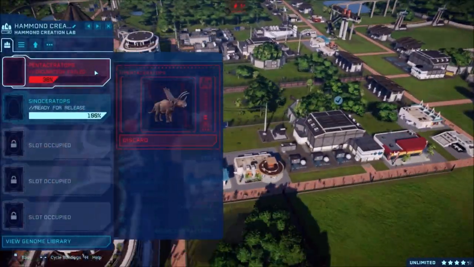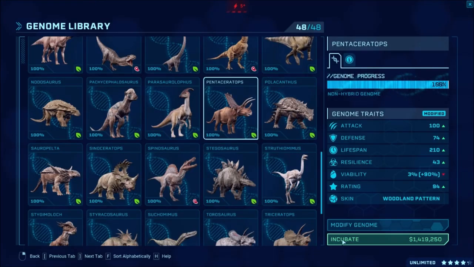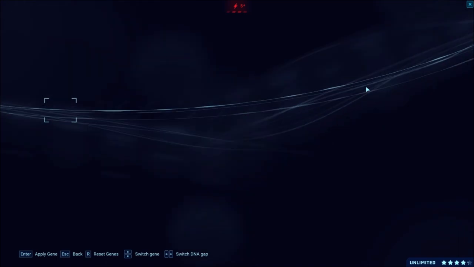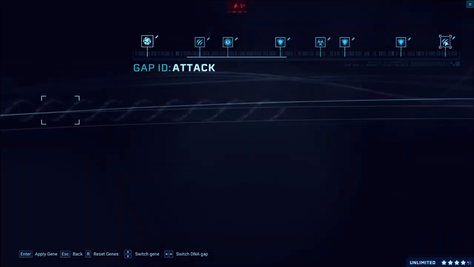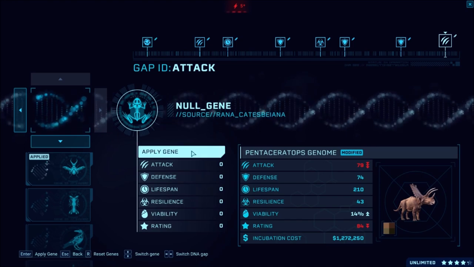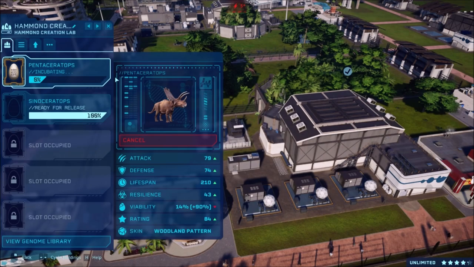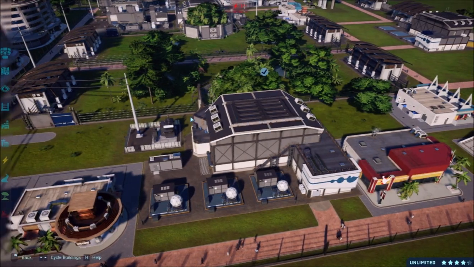Oh my god, that thing failed again. This Pentaceratops is driving me insane. What do we do if we nullify it out? 14%. Sounds good to me. Hopefully that won't fail now. Oh yeah, that Sinoceratops is ready.